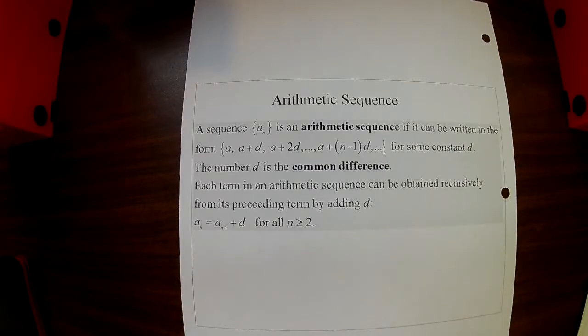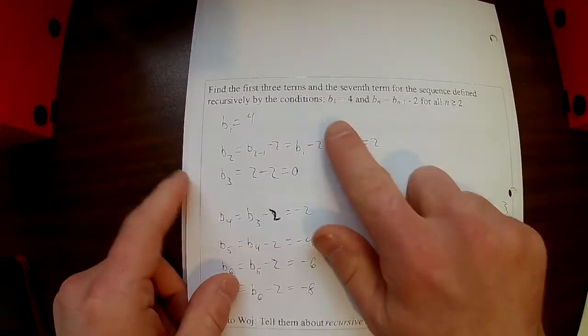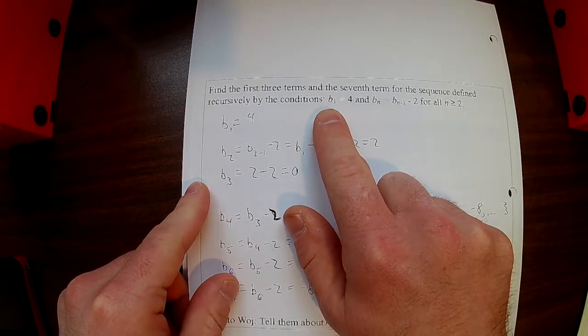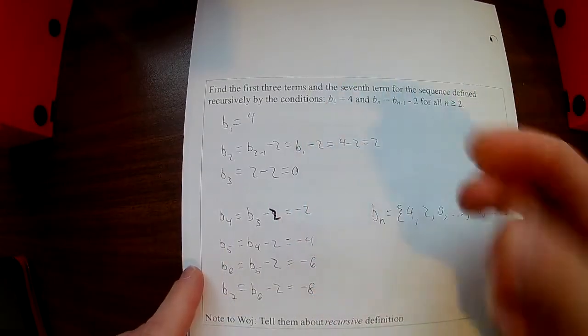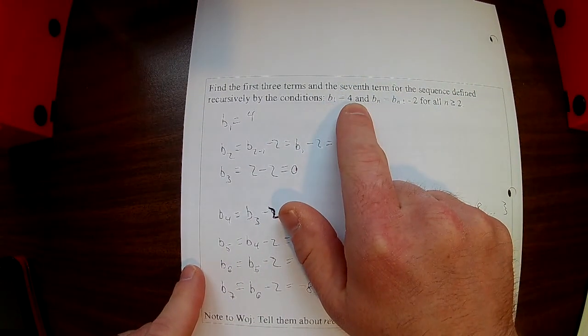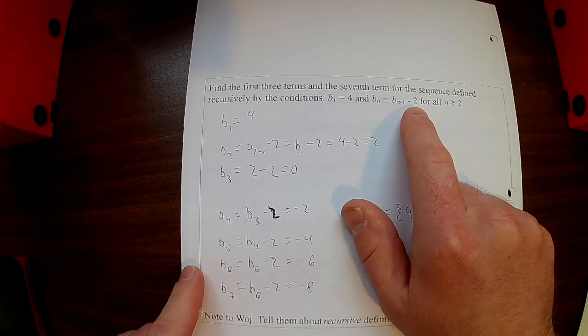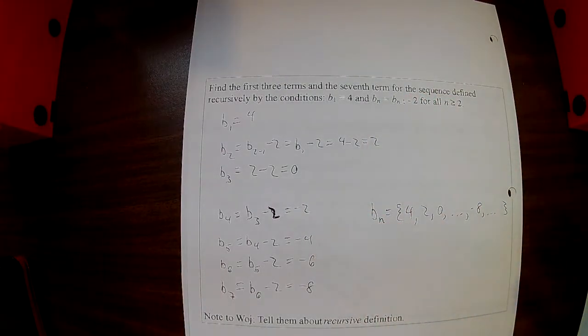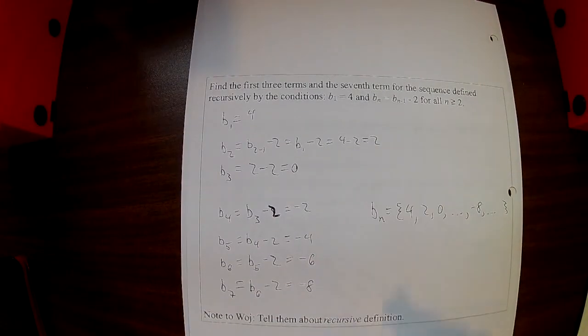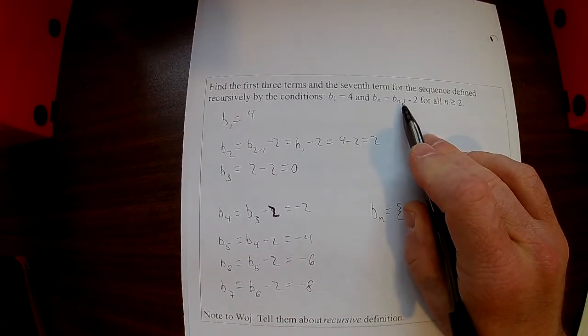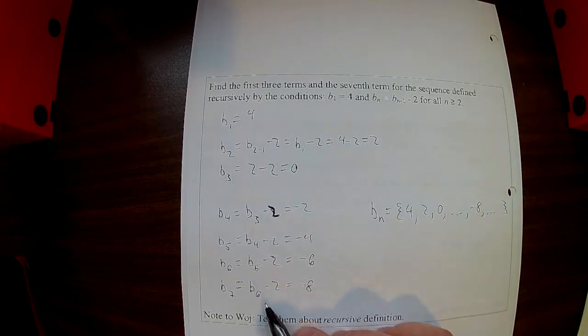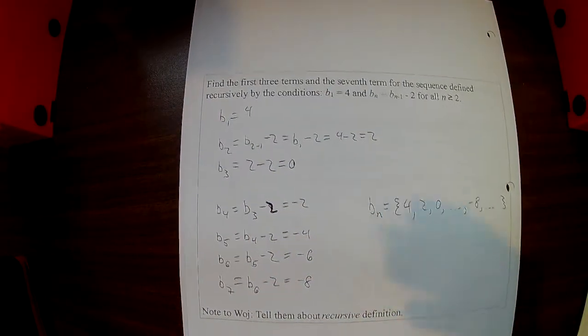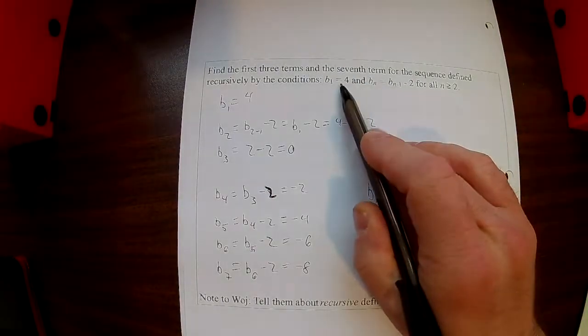I'm going to do some explaining here. So arithmetic sequence just means for each term, you add on a number, and that number is called the common difference. So we can actually look back at this sequence right here. We start with our number, and then we're adding -2 for each new term. So in order to get the explicit definition on this, I know that the nth term is just going to be repeated addition onto that number 4.